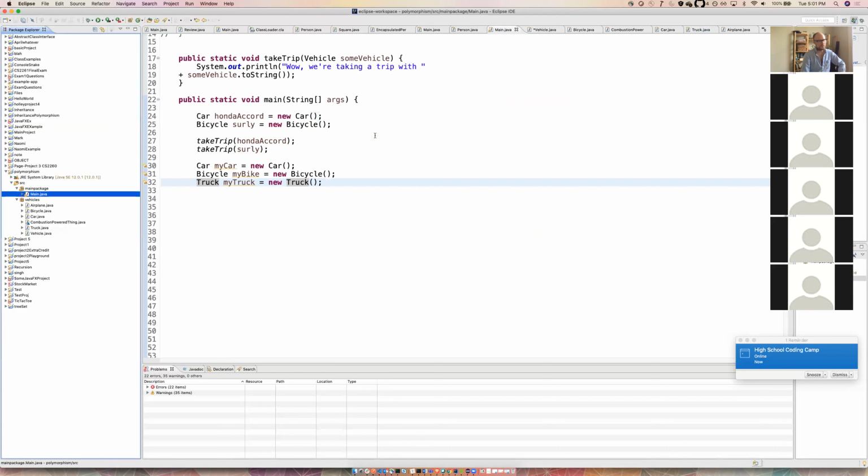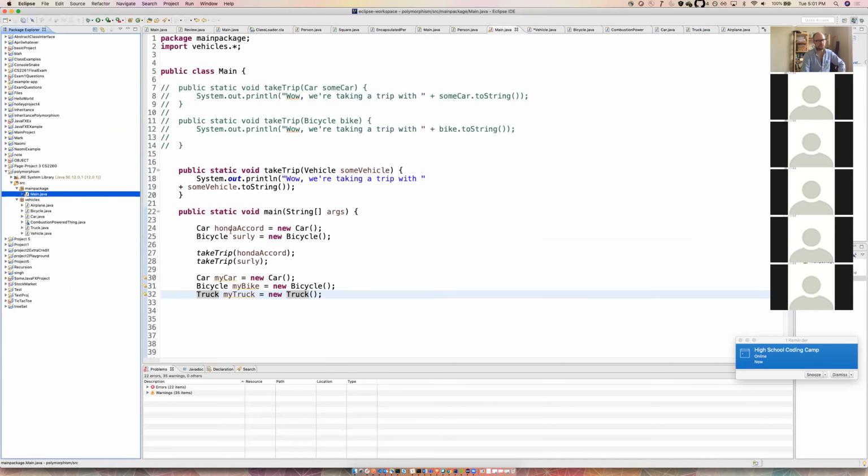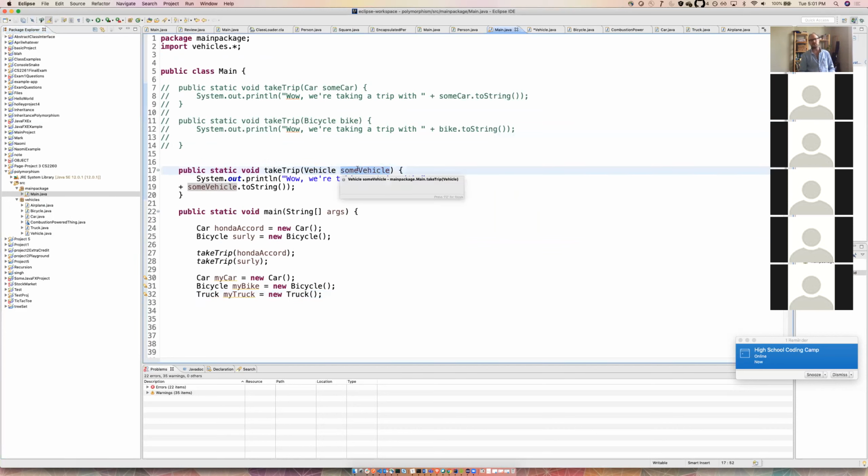But if we wanted to have a function that could take in all of those, all we have to do is say, hey, this function is going to take in a vehicle. Any vehicle, doesn't matter.